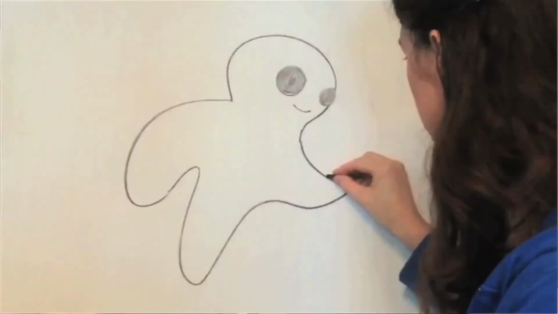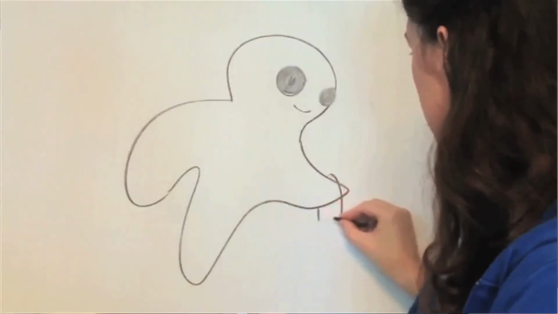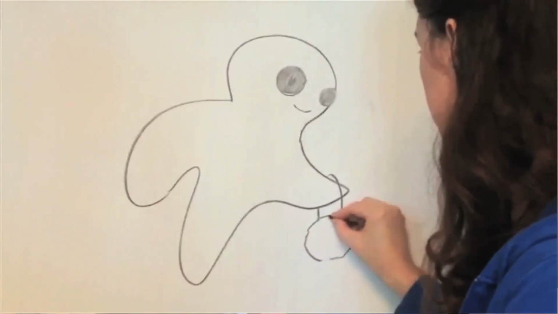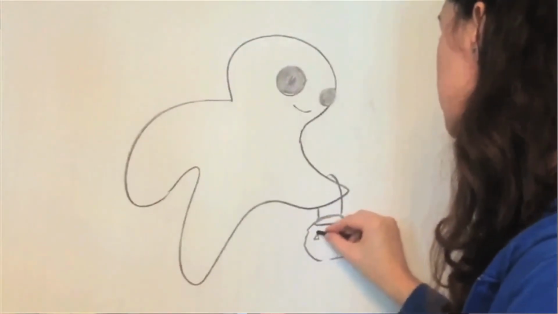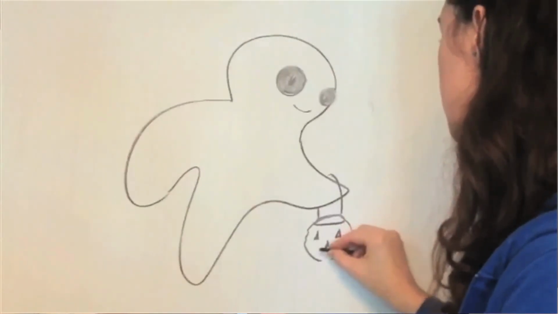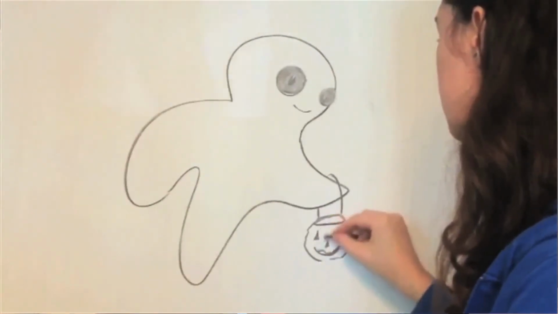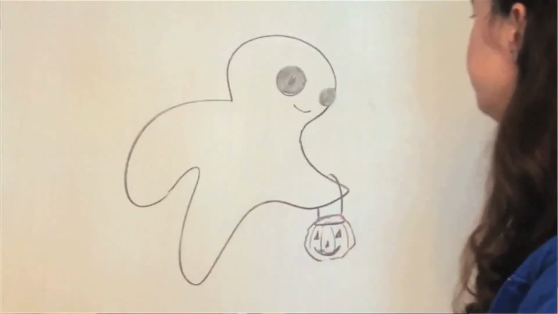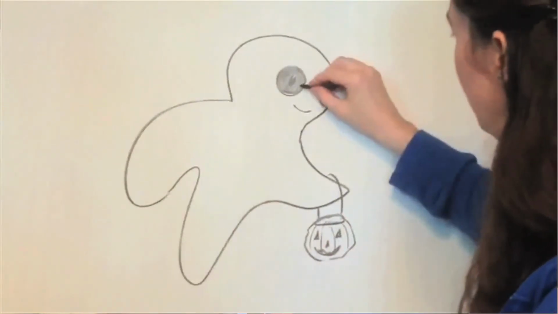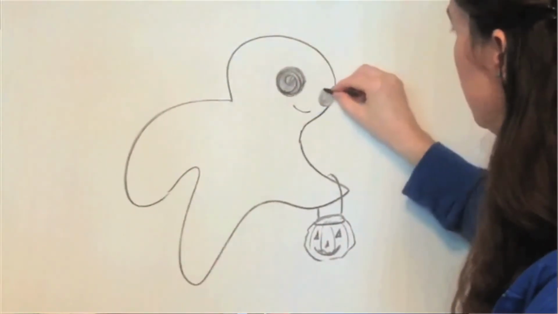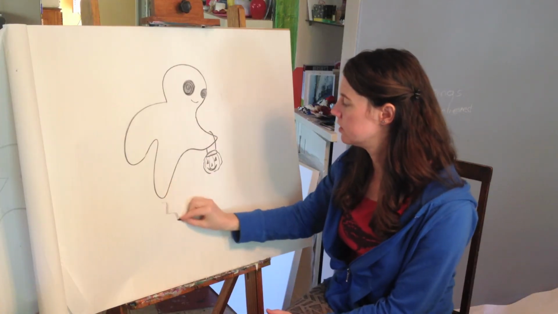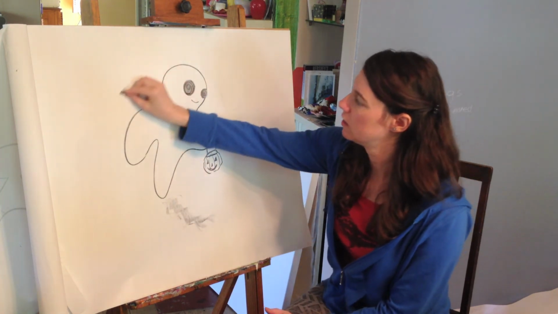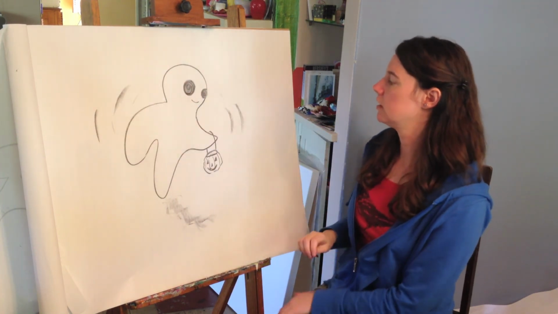Maybe this little ghost realizes that he can go trick-or-treating, and he doesn't even have to dress up. So there's his little bucket. Maybe he can't really eat the candy, but maybe he goes and gives it away after he collects it. But there's his, trying to make it look like he's flying. He's a pretty simple little thing.